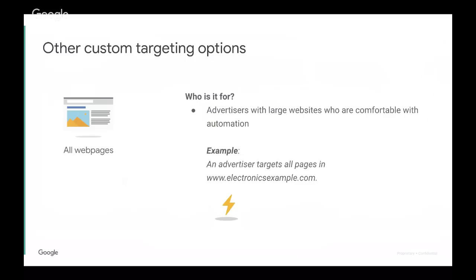All right, and the last one is the broadest one. It's the all web pages, and we target your entire website. It's the one that provides the largest reach. It requires a bit of maintenance because there might be some irrelevant pages and you need some exclusions. So it could be, for example, your FAQ page or your contact us page. It's important to then look at the queries that we're driving towards your website and then exclude the ones that are not really driving any value. And you can do that through a report. I'm going to show you how in a bit.